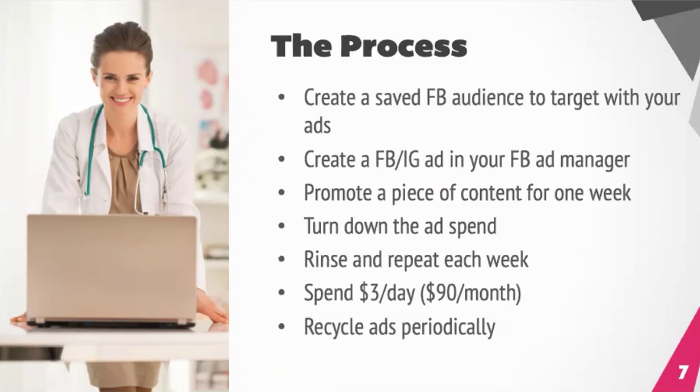And at that point, you wouldn't even have to necessarily create new ads. You just turn down the ad spend for the previous ad, and then turn up the ad spend on an existing ad, and then again start running that ad over time. So you get to a point where you don't have to do a lot of extra work to create these ads, and that will then help you promote your content over time.